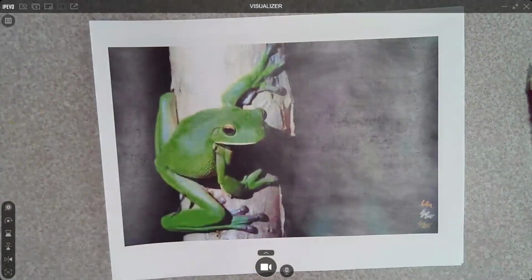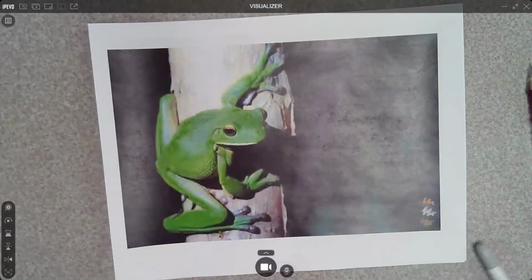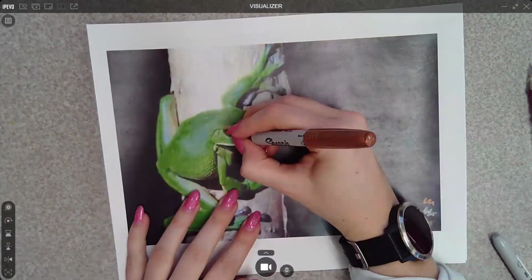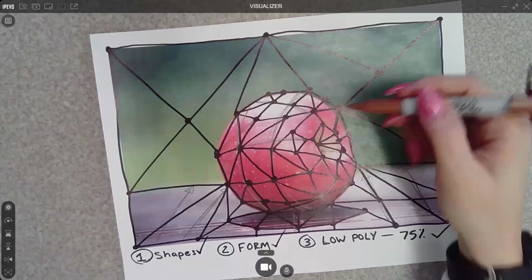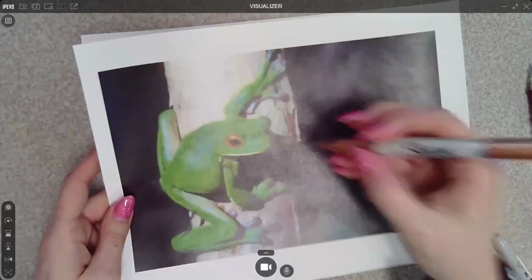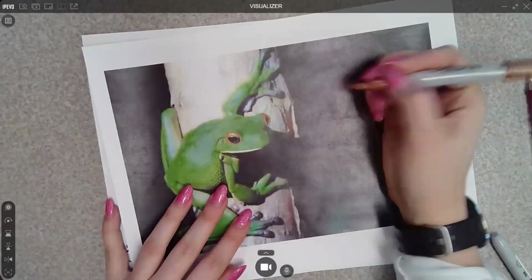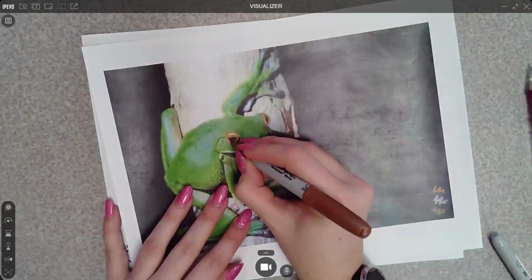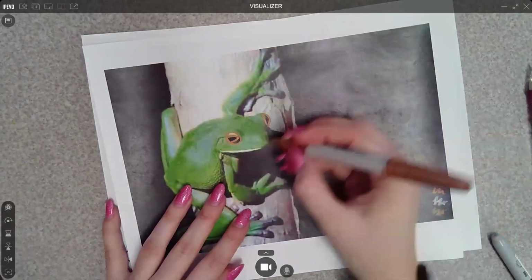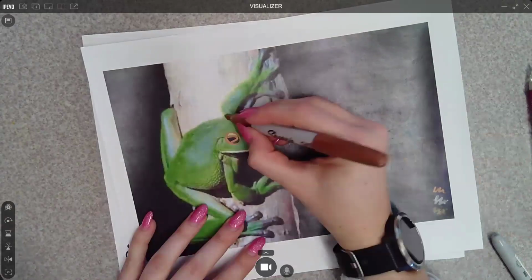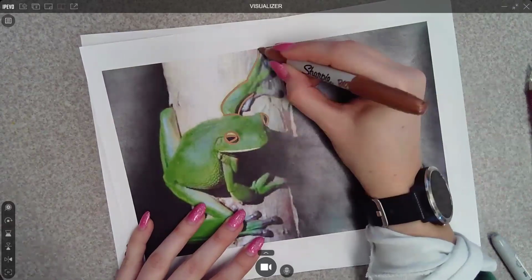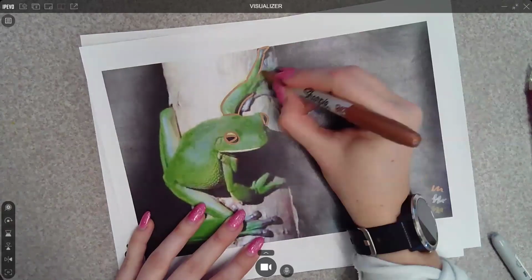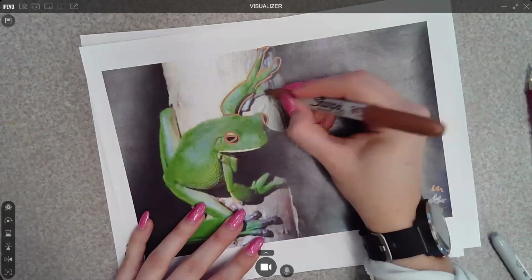Okay, main shapes. I'm going to get a different color here. Let me get this copper. We have the frog's eye, and I'm not going to do straight lines for this also for time's sake, but for your practice, it needs to be like this. We have the eye, I have the other portion of his eye. I have the center part of his eyeball, the iris. I feel like I could split off his arm here. That kind of sounds a little bit morbid. Could split off his little fingers.